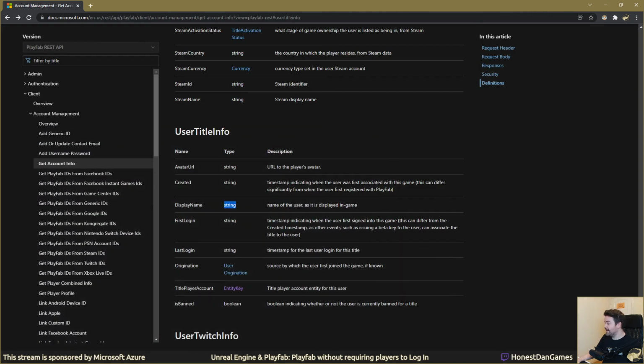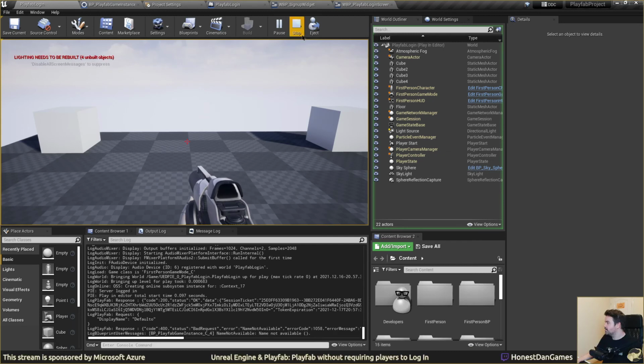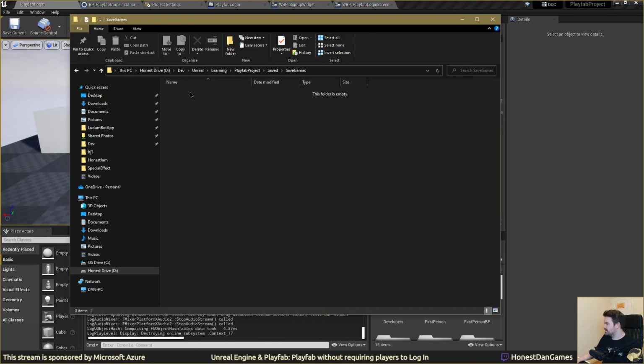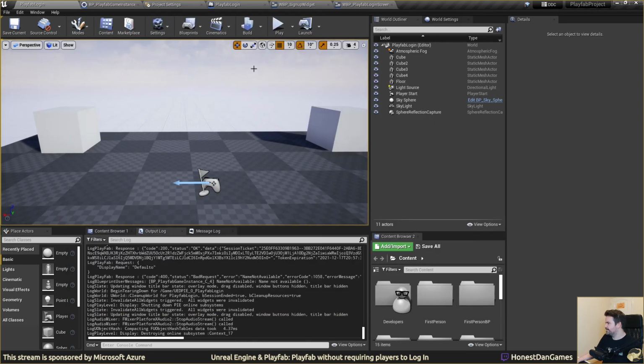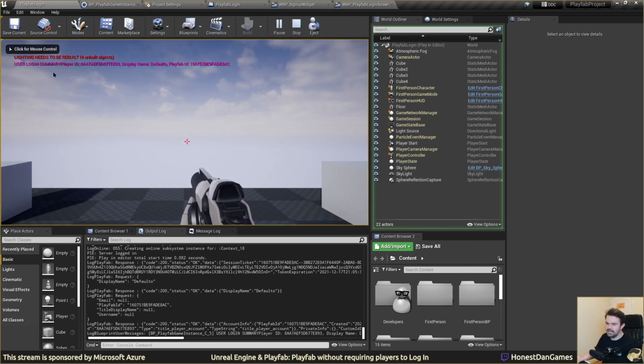Okay, so what we're going to do now is we're going to delete this save file. So let's stop the game that was running. Stop. Let's go to our save file. Delete. And then let's try again and see if we get the same error message. Ta-da! Okay, cool. So it did allow us to have multiple usernames that time. So there we go. A little journey we've been on.